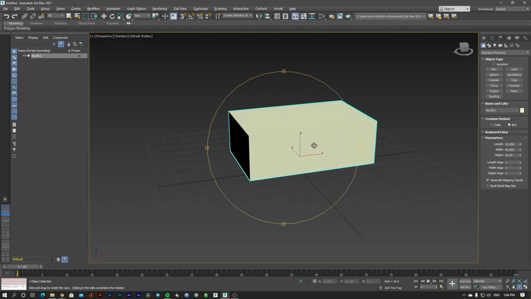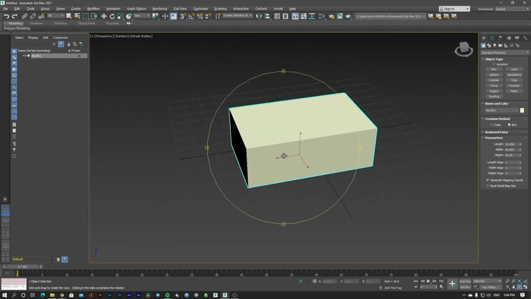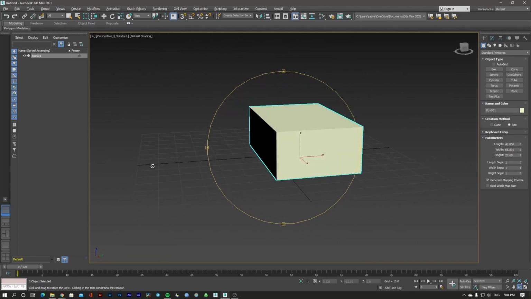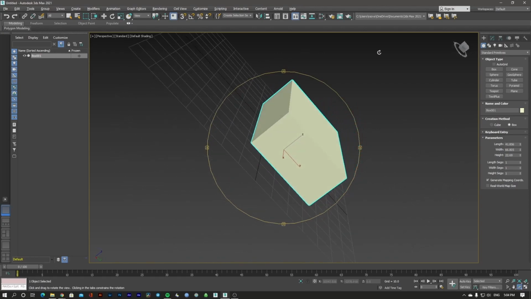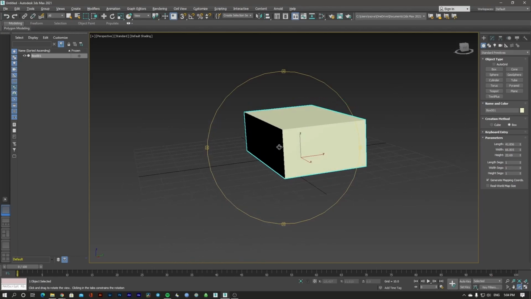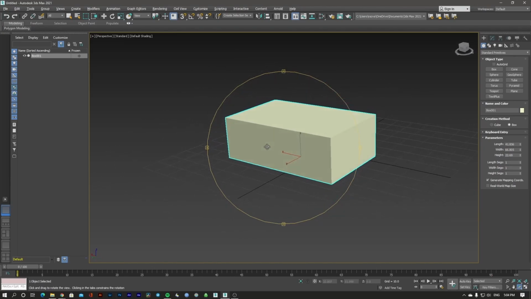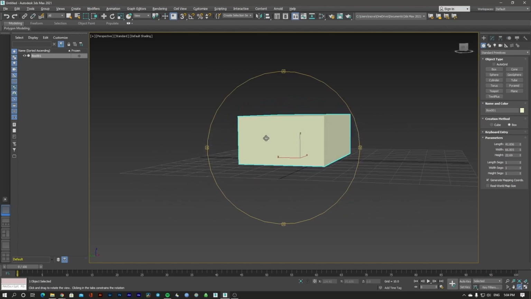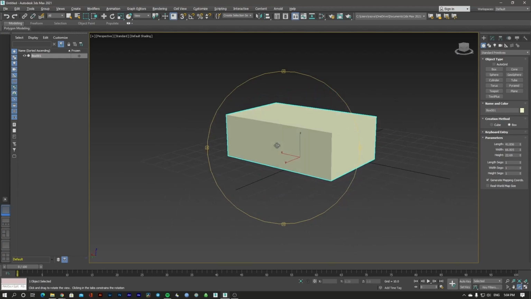around the object. It is very important to stay inside of the circle. So for example, if I stay inside of the circle, I'm orbiting inside around the object, but if I'm going outside of the circle, I'm gonna turn the whole scene. This is very important because many people don't really understand how this is actually working. So it's very important to stay inside of the circle when you try to orbit in 3D Studio Max. Otherwise, you're just gonna turn, you're gonna revolve the scene actually.